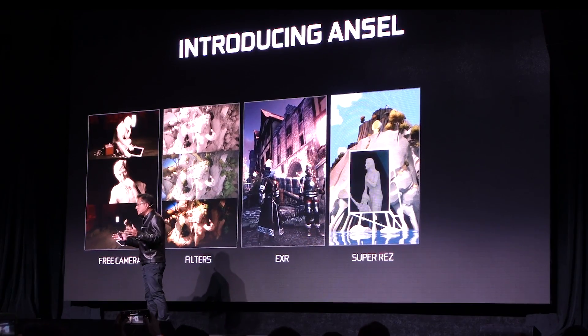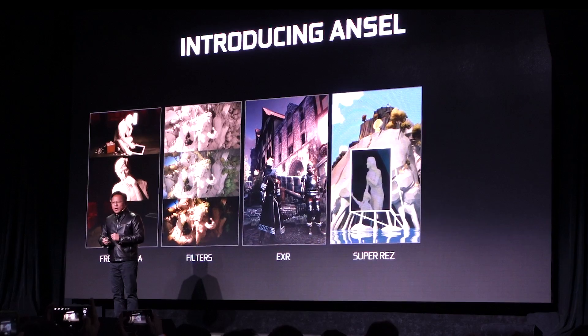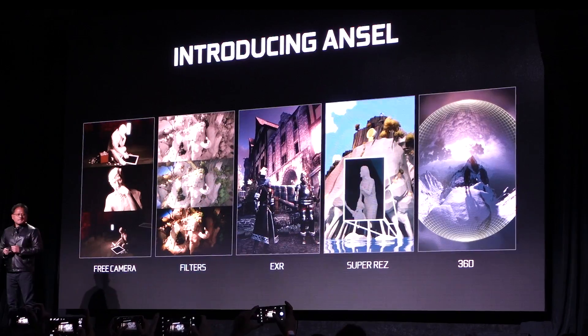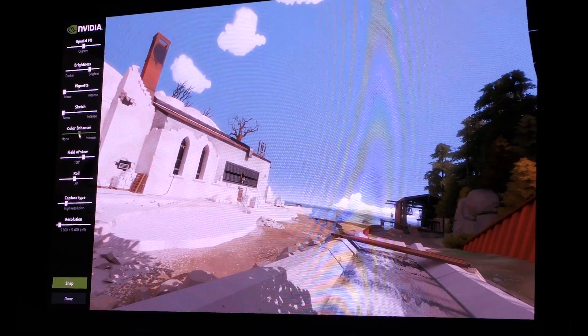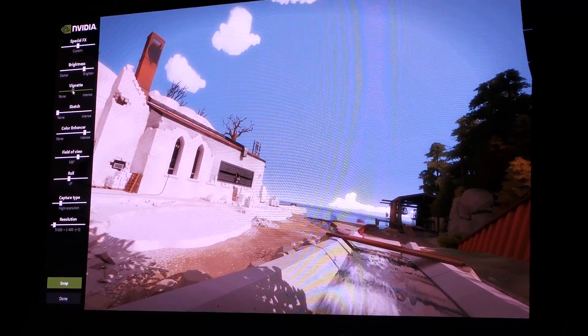There's awesome new software involved. Here's a quick look at Ansel — it's an advanced tool for screen sniping or in-game photography. You can expect most games to have Ansel support. Ansel allows you to pause the game and take control of the in-game camera to frame the image of your choice. It's even got filters, much like you get on Instagram, value adjustments, crop, vignette application, and the like. In addition to the prepackaged filters, the community can add their own.